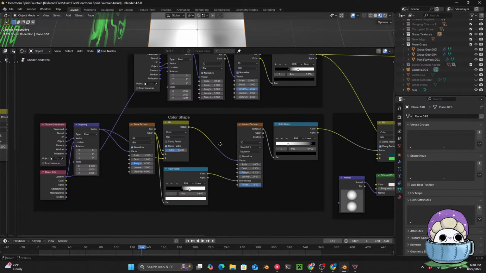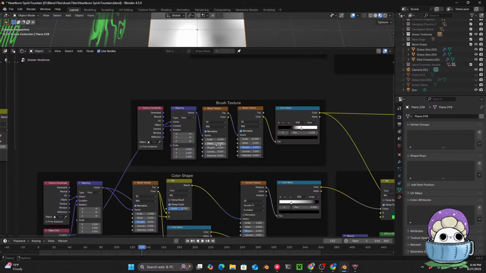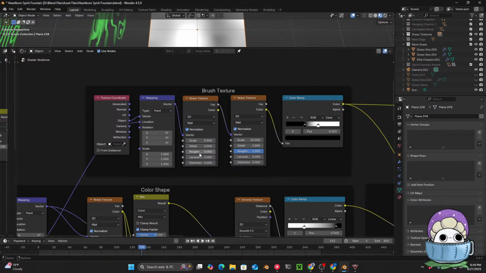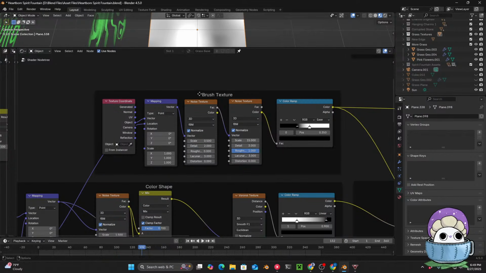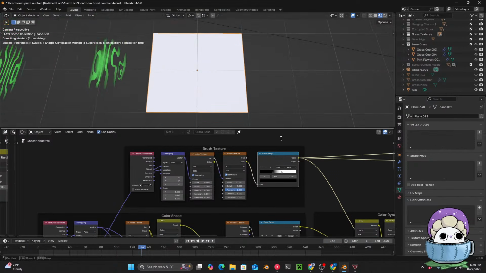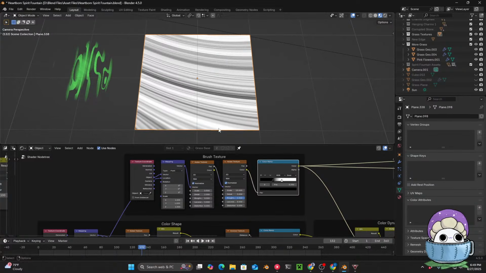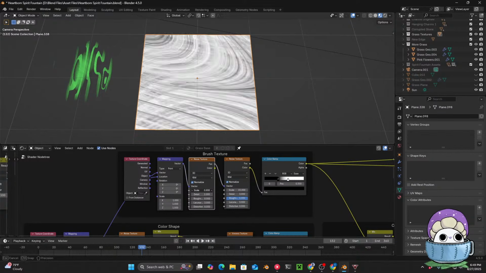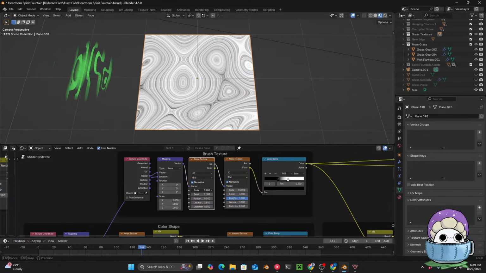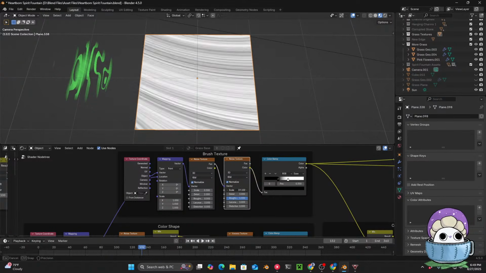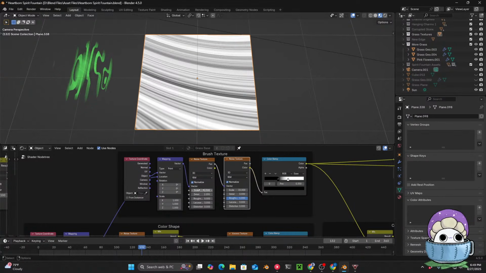And as you can see from the top one here, we have the scale very low and the roughness at 0. And that's because this texture is driving the shape. I'll plug this in so you guys can see what that is doing. So the first noise texture is driving the shape, right? And the second noise texture is driving the amount of brush hairs that we want.